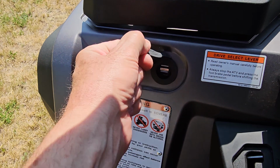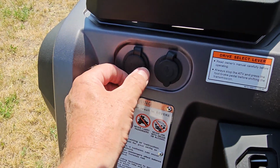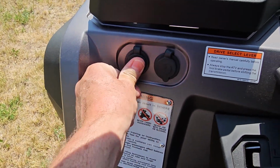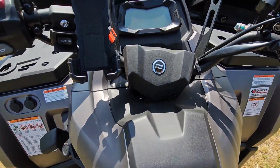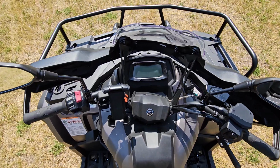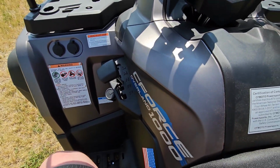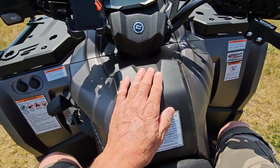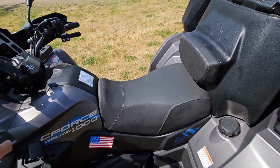Got a couple of plugs in here, USBs, 12 volt. It's pretty cool. That is the controls. Love this gray, huh? Isn't that cool? The gray is totally cool. Love it. It's a gorgeous bike. Tough bike. All right, let's talk about the seat for a second.